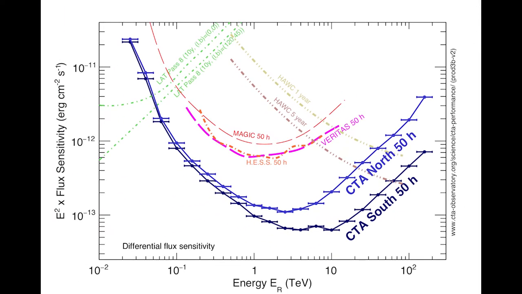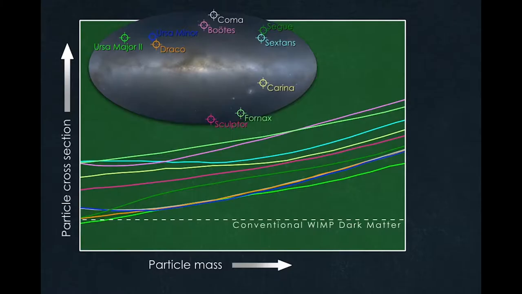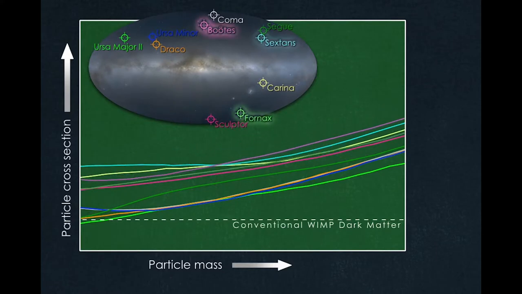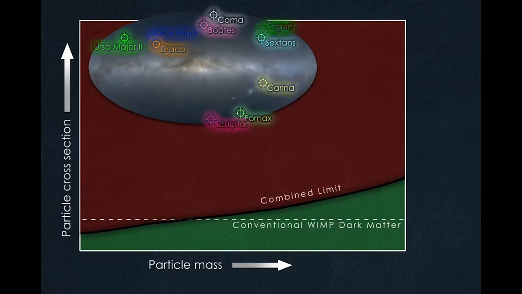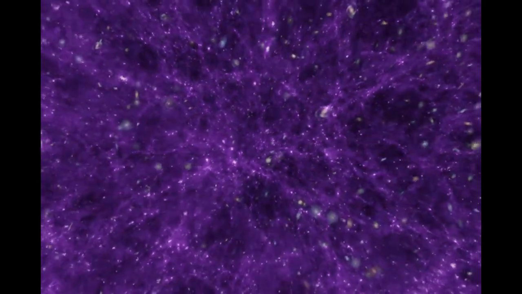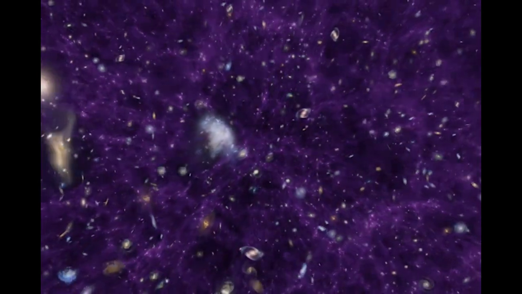Each of these experiments have different sensitivities and cover different energy ranges, while CTA will improve the sensitivity of all of them and become complementary in certain energy ranges. With CTA combined with all these instruments, we will probe all the interesting parameter space for dark matter models, with an unprecedented resolution which can finally shed some light on the nature of this cosmic puzzle.